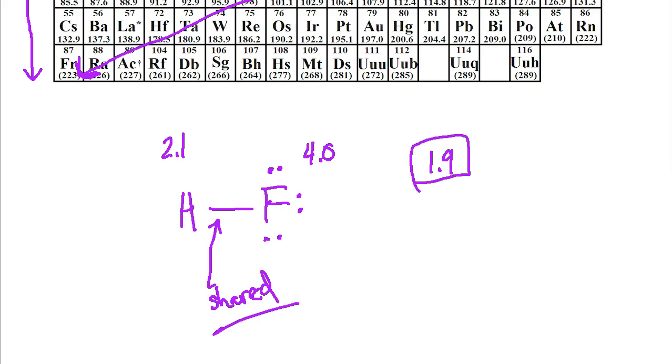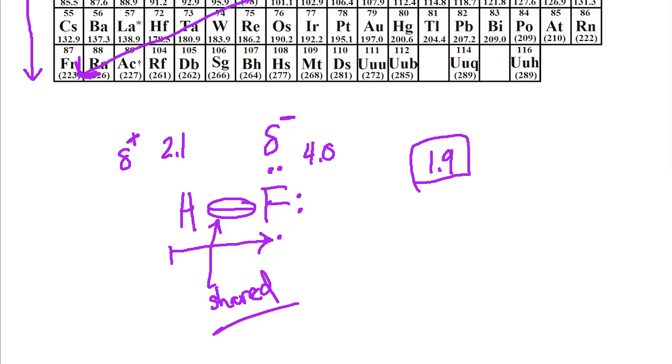I'm real close, okay? And if you look at the difference here, it's saying that the fluorine has the stronger pulling power on the electrons, and the hydrogen has the weaker pulling power on the electrons. So the general flow of electron activity from this shared bond is going in the direction of the fluorine. You might call that a dipole moment or a dipole vector that's being shown in this molecule. All right, so that is electronegativity.